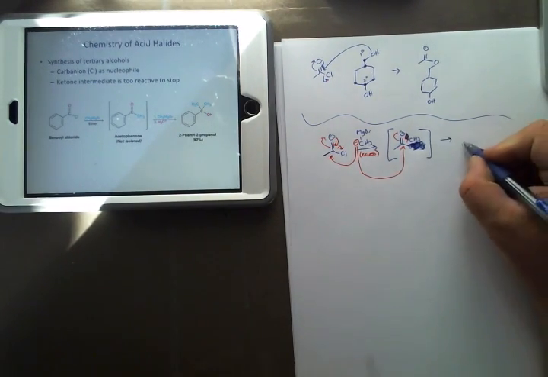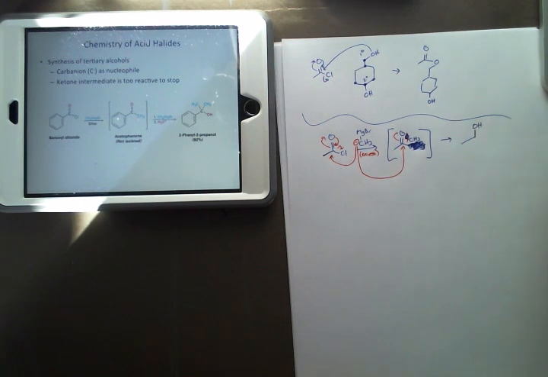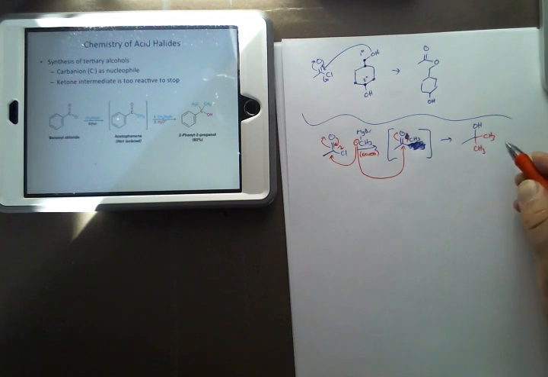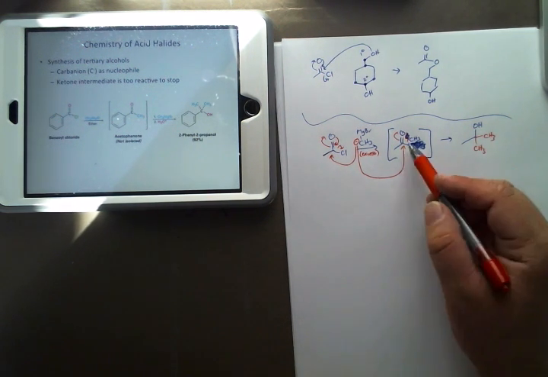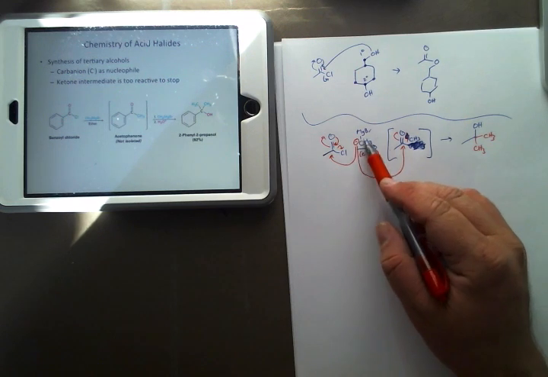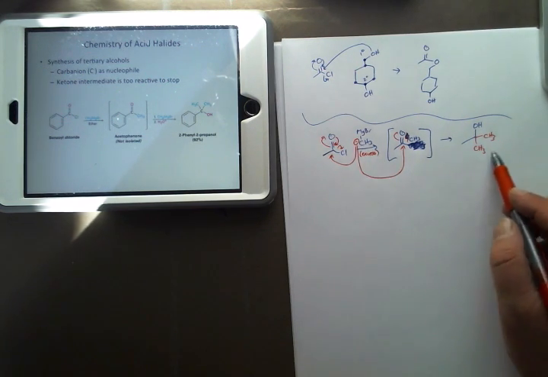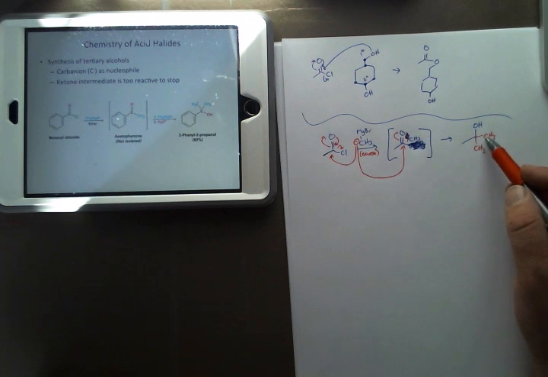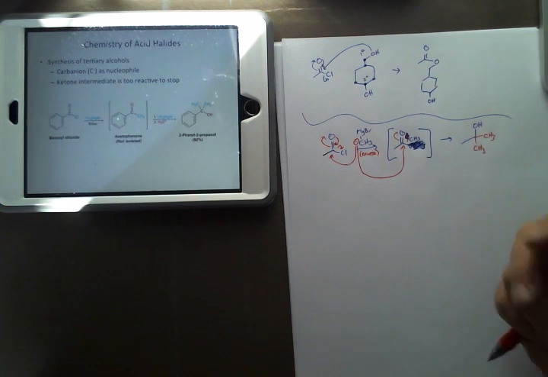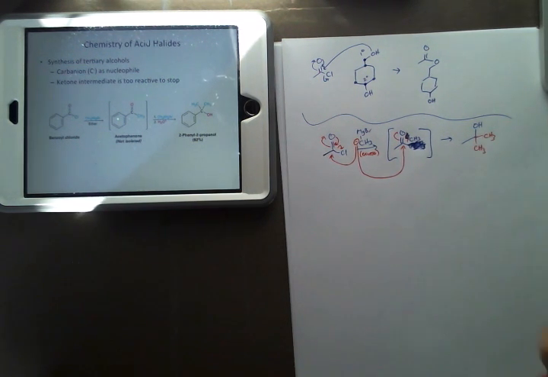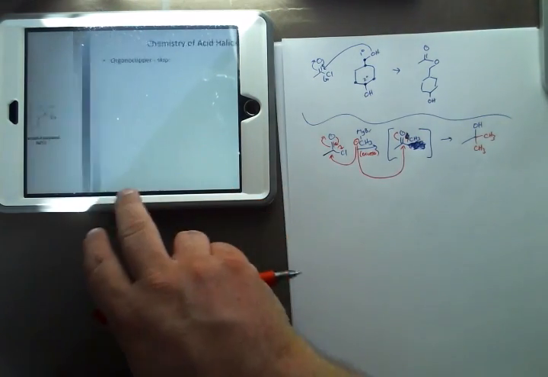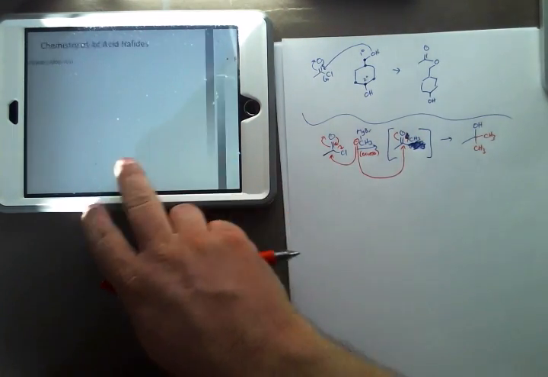So you're going to end up with OH plus two of these carbon groups attached, just like two of the hydrogens attached to it. You're going to have two of these methyl groups attached in this case, but it works the exact same way. You get this reactive intermediate, and so it comes in here. Whenever you're adding hydrogens or carbon groups, you're going to add two of them. Otherwise, you just add the one. Organic copper, don't worry about it.